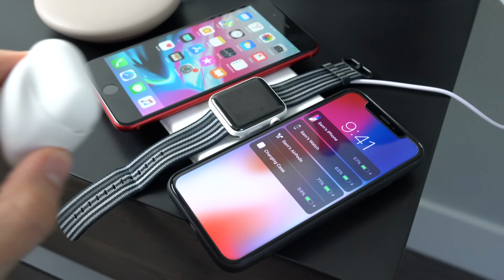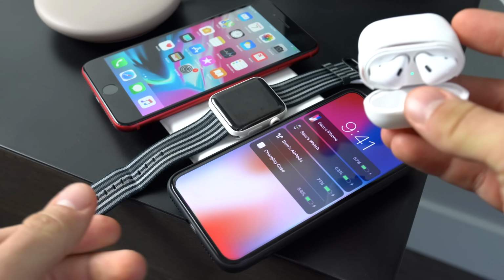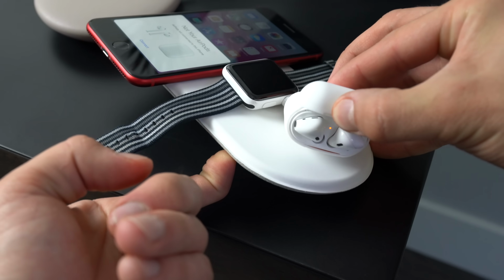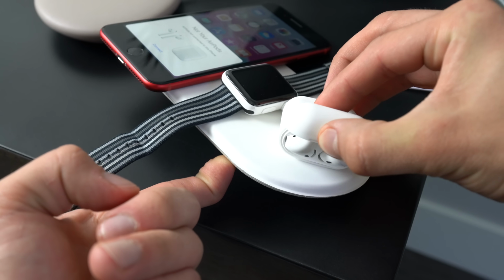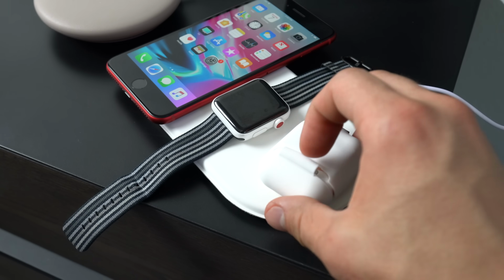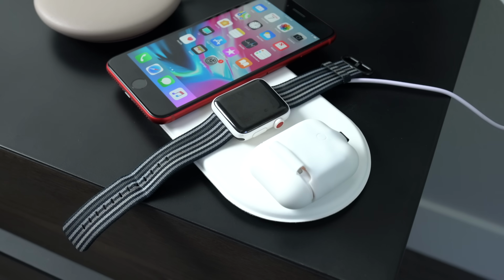And just for kicks, I want to take my wireless charging AirPods mod and see if I can get it to charge on this mat. And it does charge. Look at that. I am able to get an orange light. So this basically is Apple's solution, but a couple months early before they actually release it.